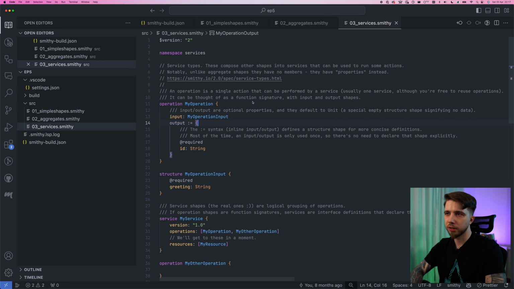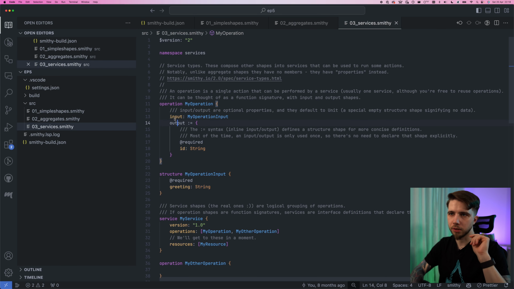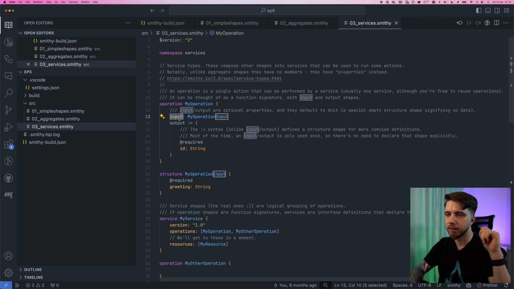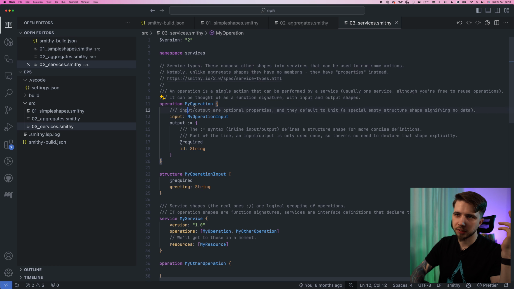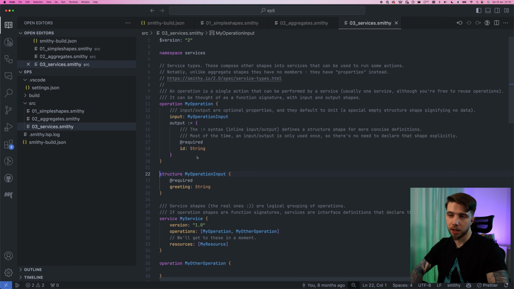An operation is pretty much always connected to a service, and by itself an operation doesn't have much meaning, but when you connect it to a service and call it within the context of that service, it has more of that. It has an input and output. These are not members like we said about members here: addressee, greeting, all that. These are members. Here it's not, it's a property. So it's different, and it's important because this doesn't have a representation as a member shape. It's not a shape at all, it's just something that connects an operation with its input. But the target of the input property can be, and has to be, a shape.